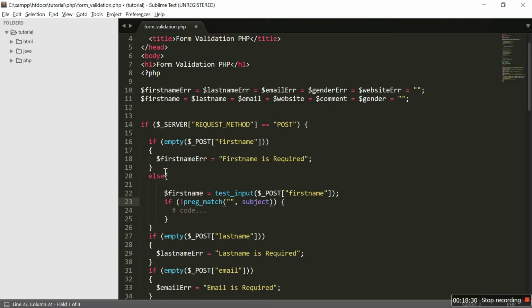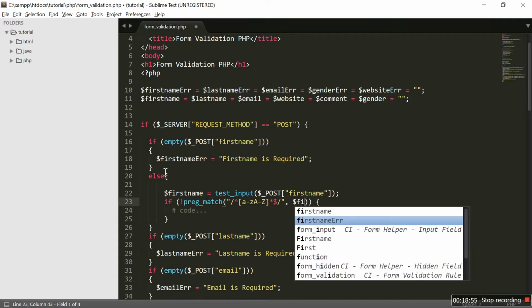So backslash, then this square bracket, small a to z, capital A to Z. Then for closing this pattern, so this is a pattern and the subject is our field name, which is first name.